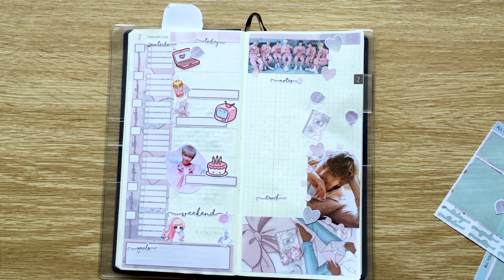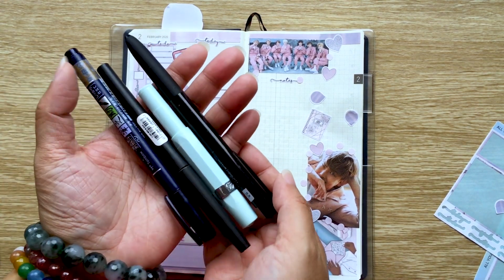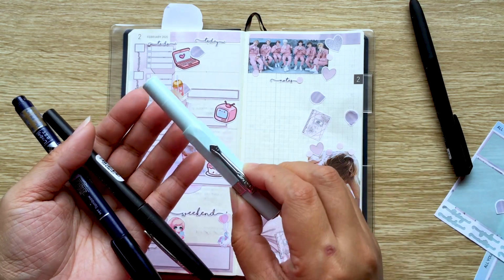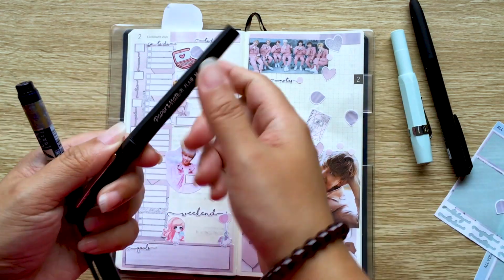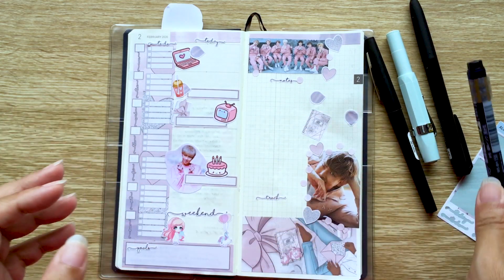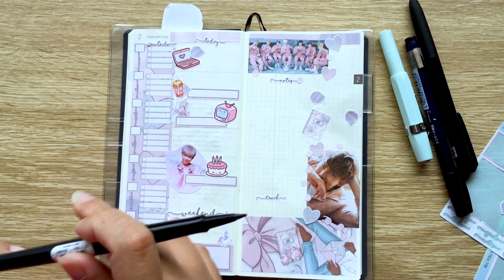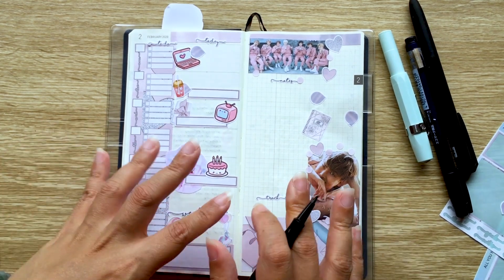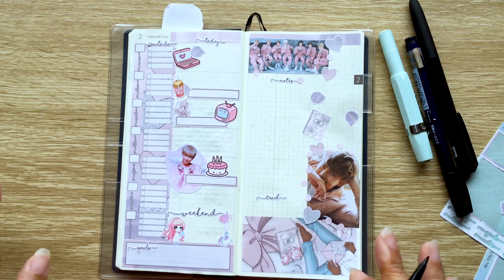Now I'm gonna go ahead and take my pens. So this is what I'm currently using. My Signo ballpoint, my Kaweco Sport fountain pen, this Papermate Flare, just in case, and this Tombow. So I'm gonna go ahead and write down the numbers and everything else. Well, most of what I need to write down, and I'm just going to fast forward through all of it and come back.